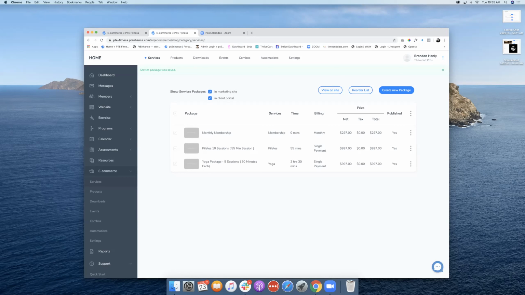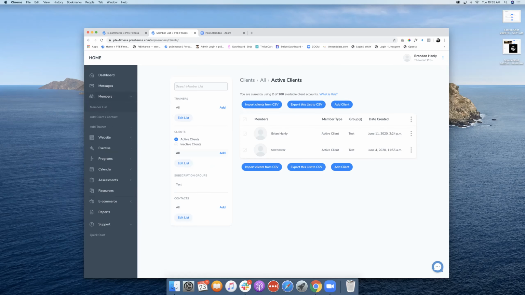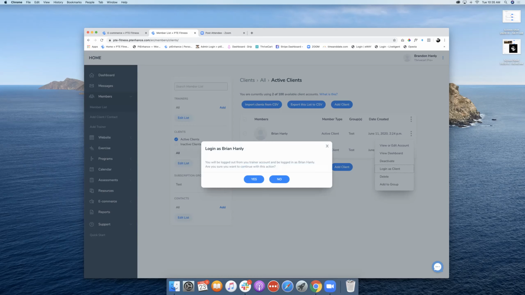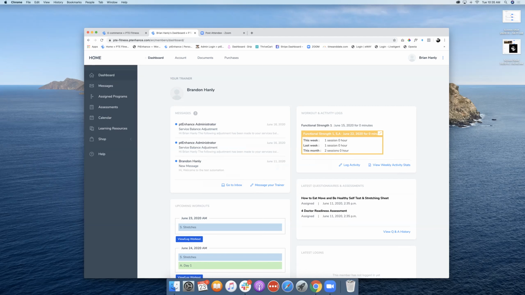The other thing is you want to go through and set up your test client to have that same email. What you guys have got to remember is when you're testing, you want to make it as authentic as possible. If you're logging into a client's account, say I logged in and tried to do a test purchase under Brian, and I logged in as a client, you can do that. You can actually purchase for your client if they're in front of you or you have their card.